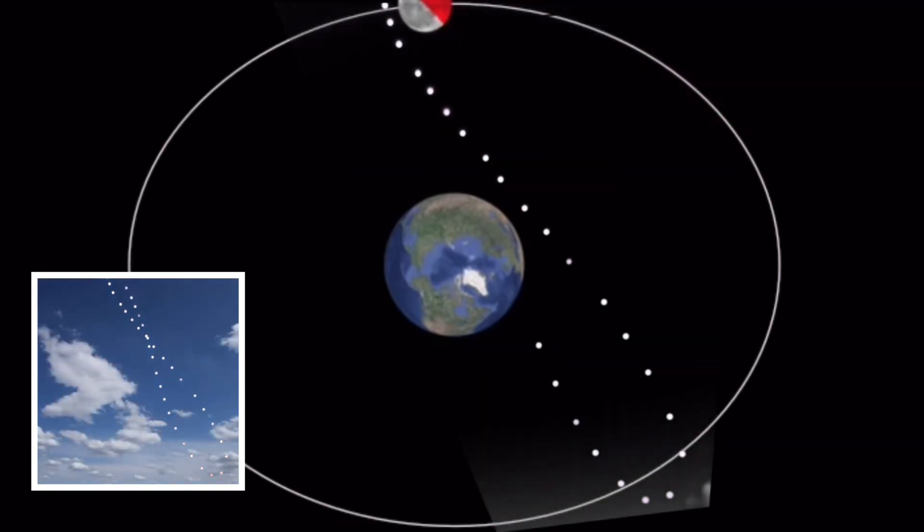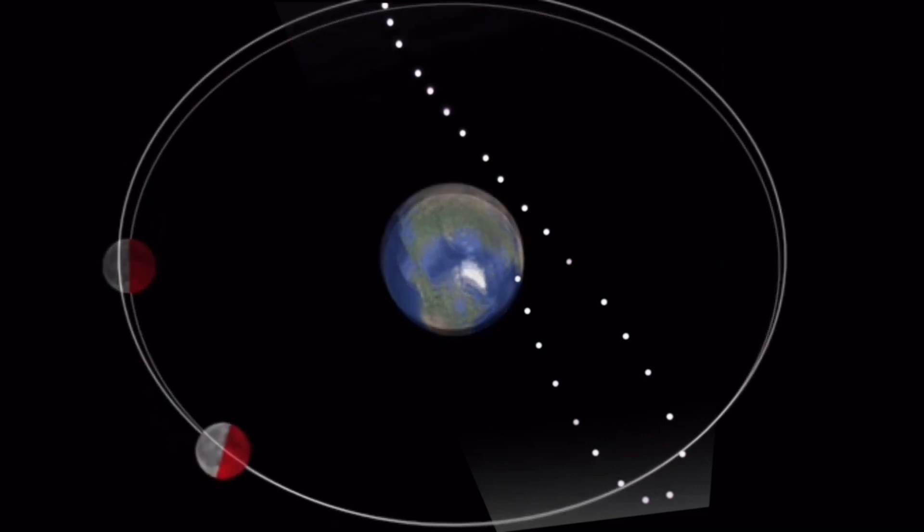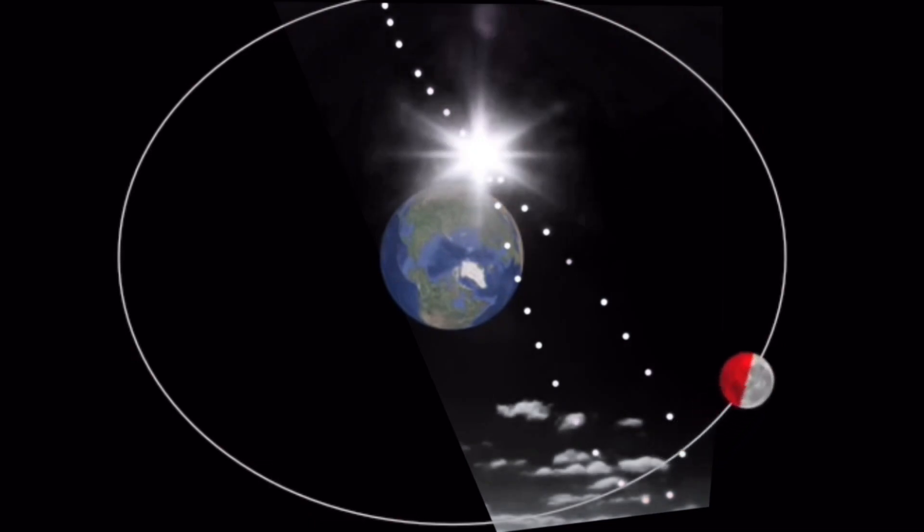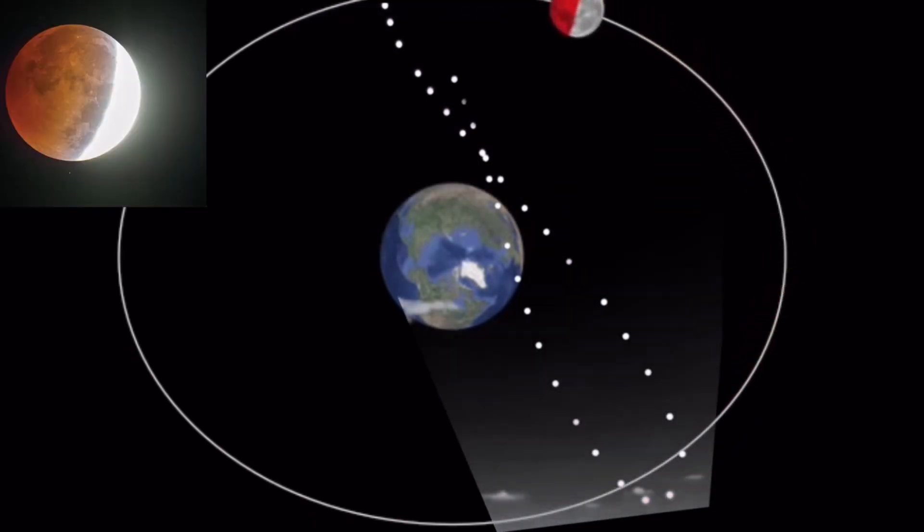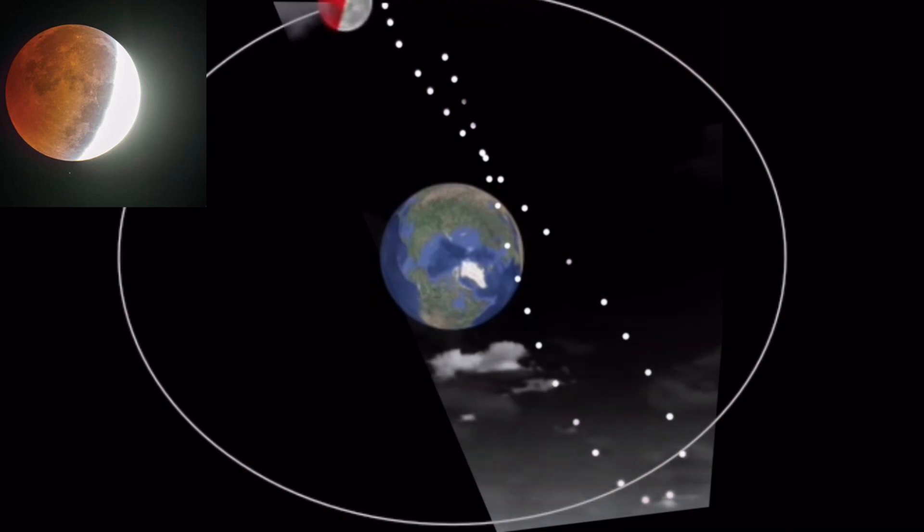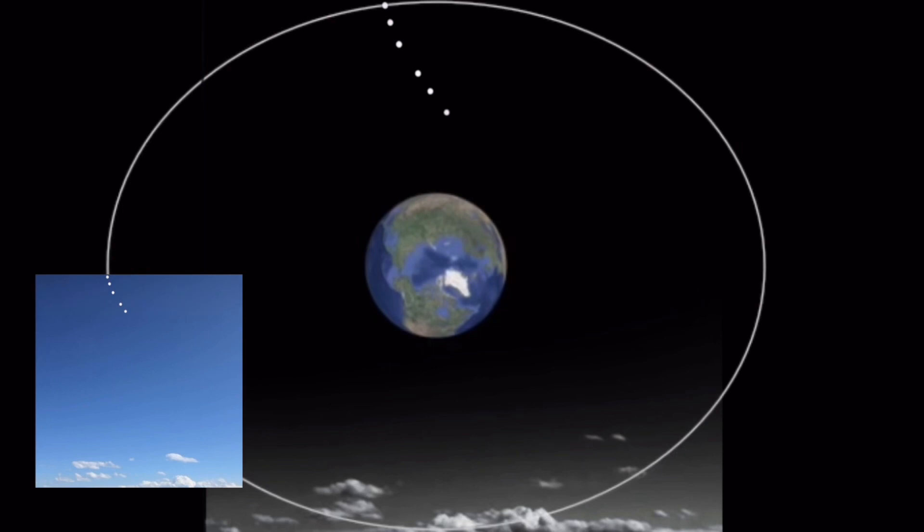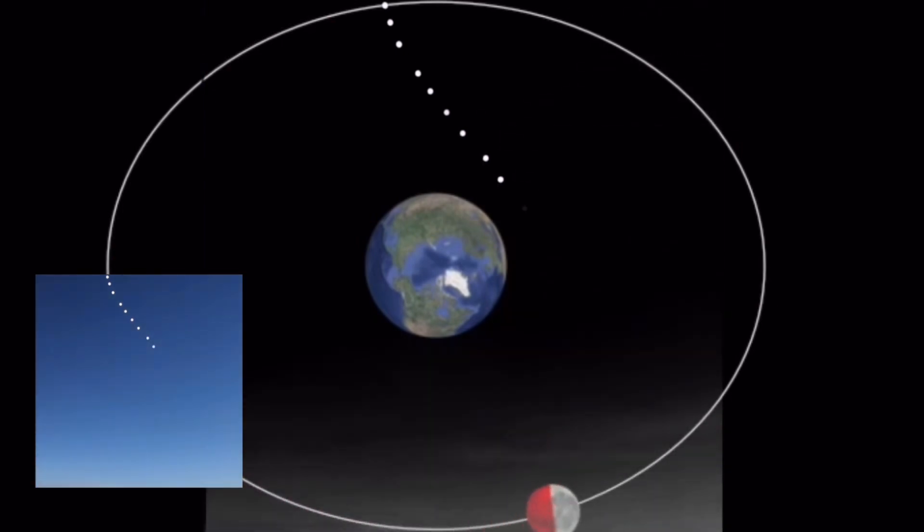The sun going further up higher in the sky, I suppose, as it reaches the same level as the moon would cause some sort of lunar eclipse because it would be higher up in the sky and lower in the sky depending on the time of year. So I don't think they take a lot of that into account when accounting for their model of the earth.